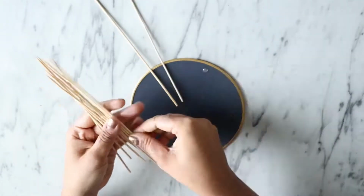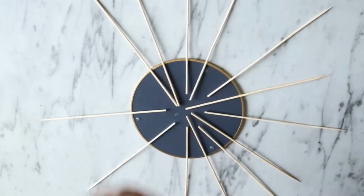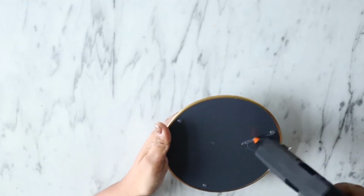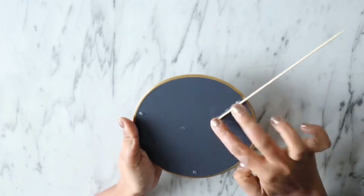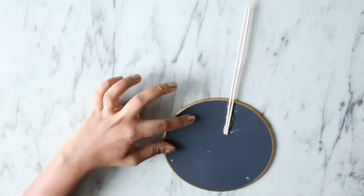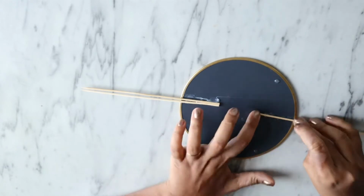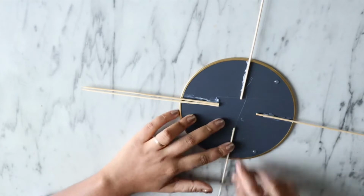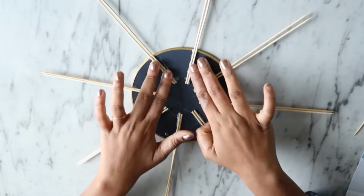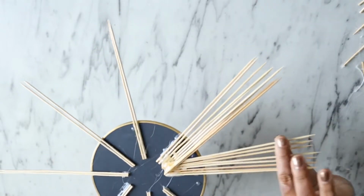First, I'm taking this round mirror, turning it over, and placing some of these skewer sticks along the circumference. Next, I'm using some hot glue gun and sticking these skewers like this. I'm trying to get the shape and design of a sun. As you can see, I've placed the skewers at equidistance from each other in bunches of 10 to 12.